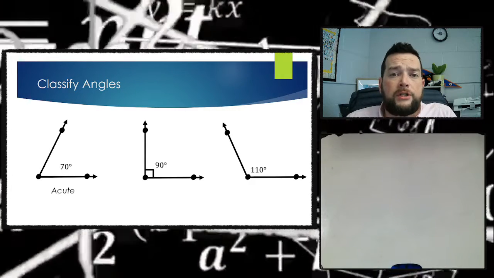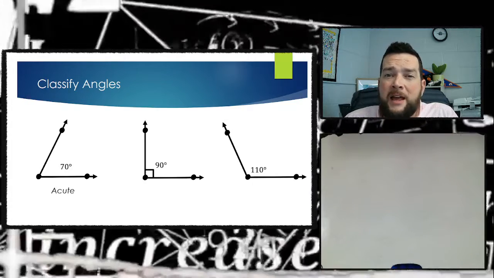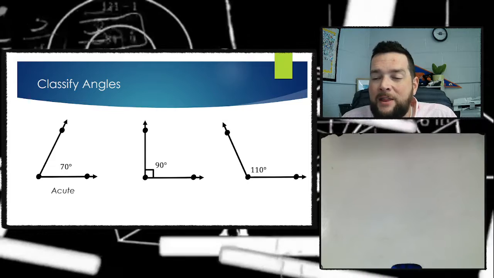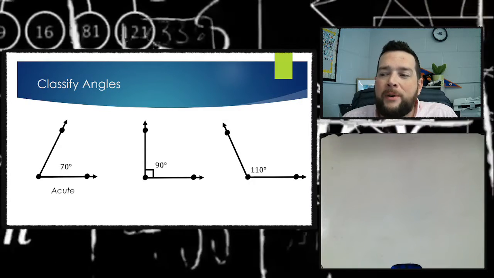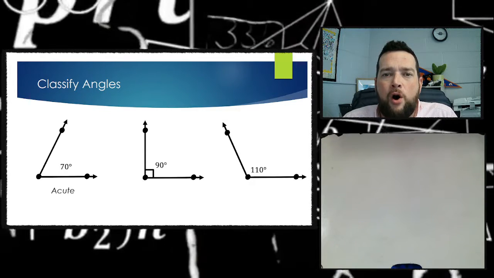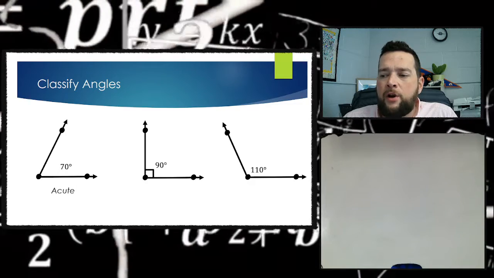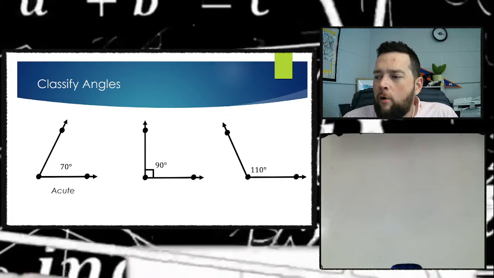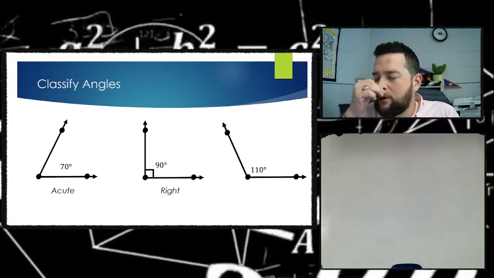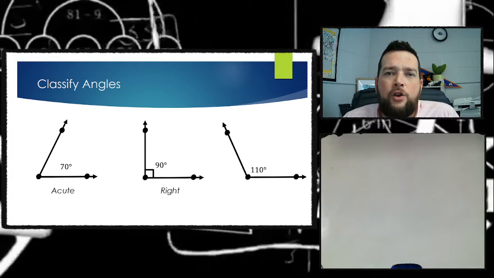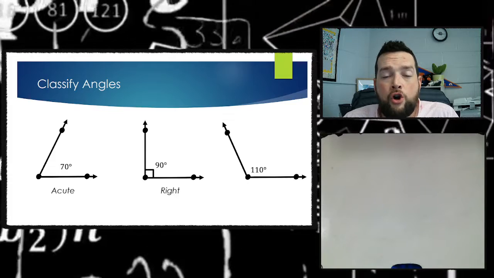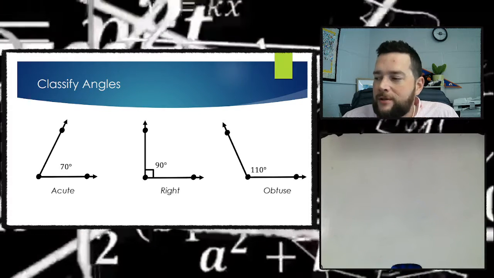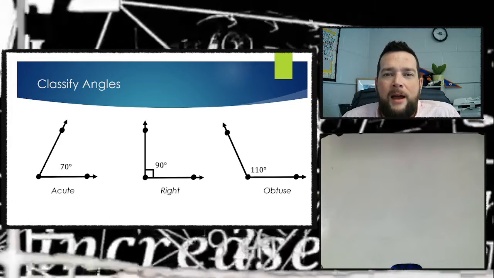Hopefully you said acute. All right, and the way that I remember that is a small little angle, so it's a cute little angle. That's not where we get the name acute, but that's how I remember it. Small angles smaller than 90 degrees are acute. How about 90-degree angles? What are those called? Yeah, hopefully you said right. And then finally, you've got angle measures that are larger than 90 degrees. Those are obtuse.